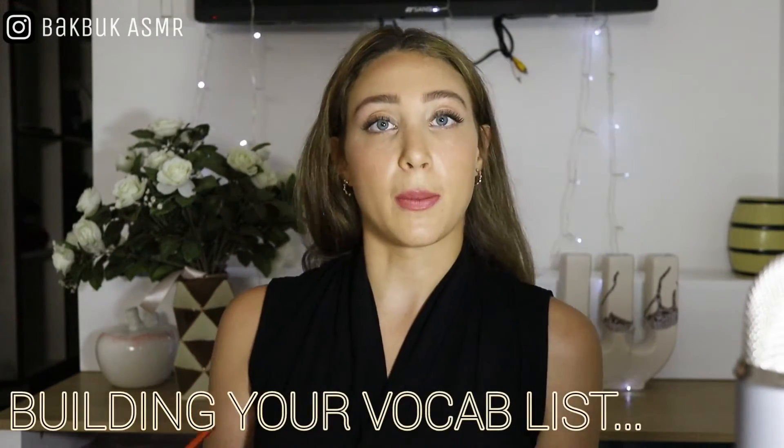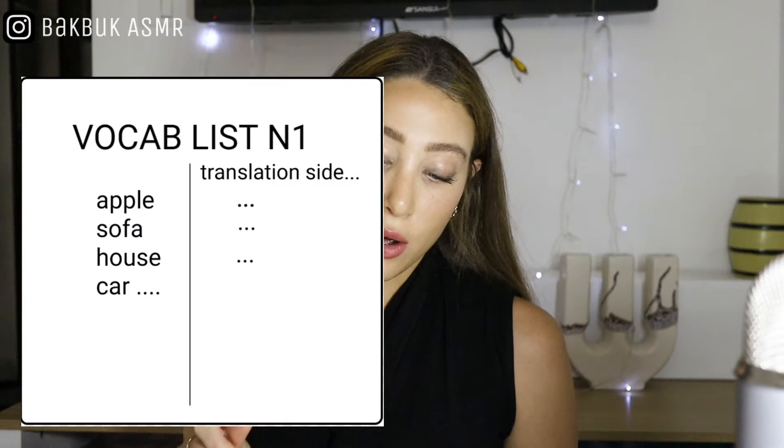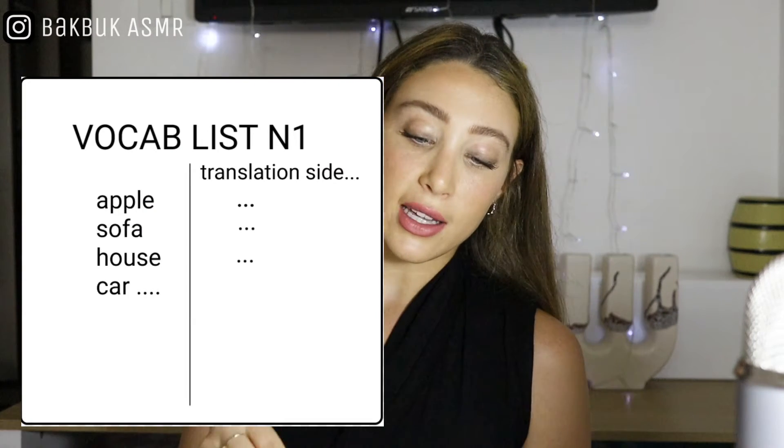Now, how do you build your vocab list? That's very easy. Either you think of a word at the top of your head — okay, I would like to know this word. Any word: it could be animals, fruit and vegetables, food, housing, anything. It could be verbs, it could be adverbs — you name it. Write it down. Write eight words down and then find a translation in a dictionary or online and write the translation down. Very easy. And then the two phrases — invent your phrase and then put the translation on the other side of the paper.